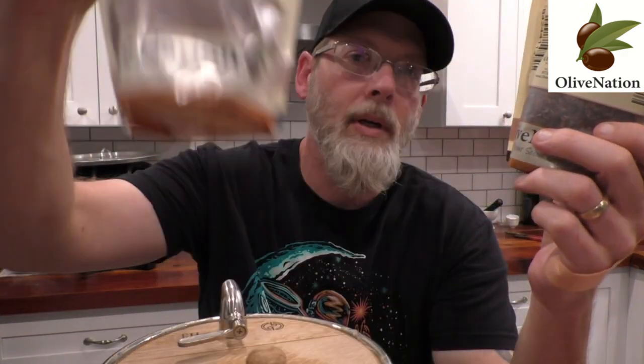Oh, also, if you are using cacao nibs, make sure you toast them. Give them a little toast in the oven just until you can kind of smell them. It just helps to bring out the flavor. The cocoa powder is already processed enough, it's gonna release that flavor for you.